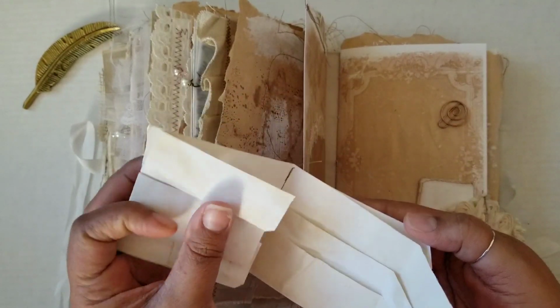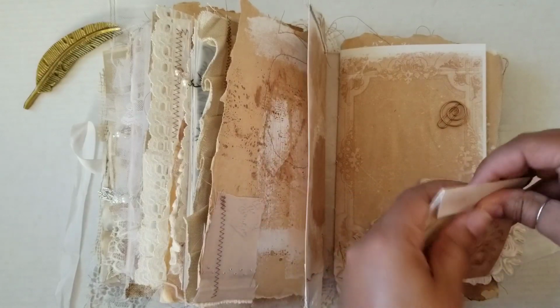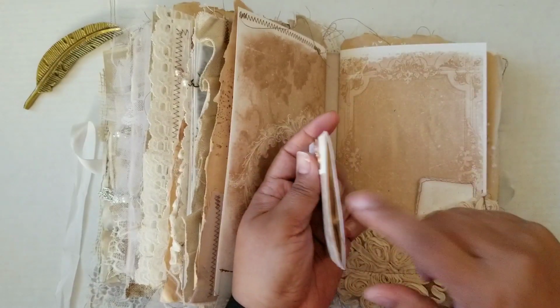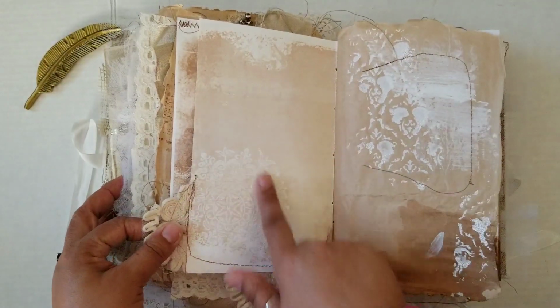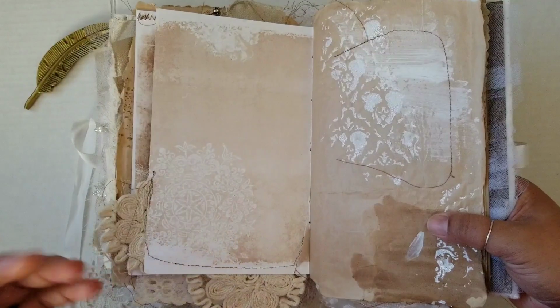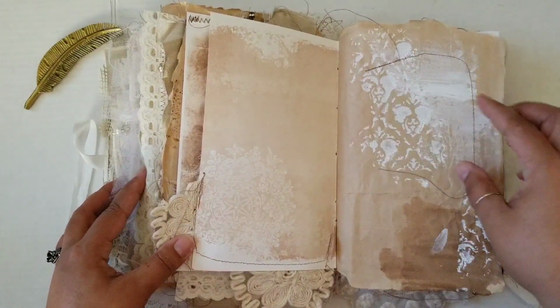It's just coffee stained paper, but I thought that was something kind of different and fun, just trying to think of inventive ways instead of throwing away those hard-earned coffee-stained scraps. So you can see here, this is a piece of the kit that's kind of stencil-like looking, and that's what was inspiring me to do that stencil look on the pages.